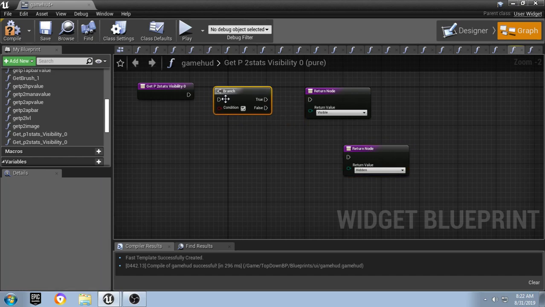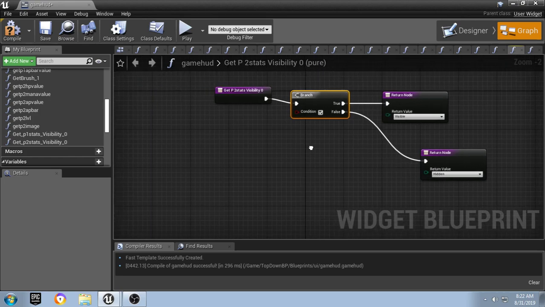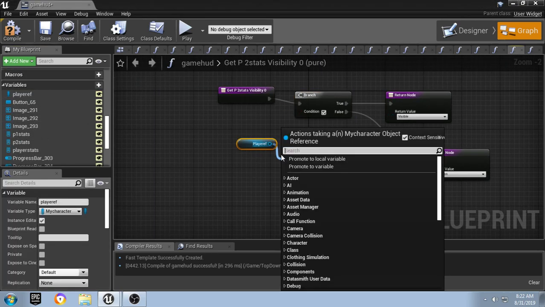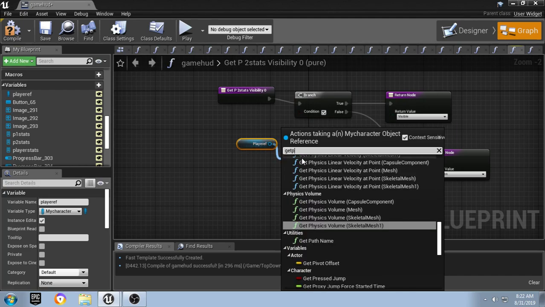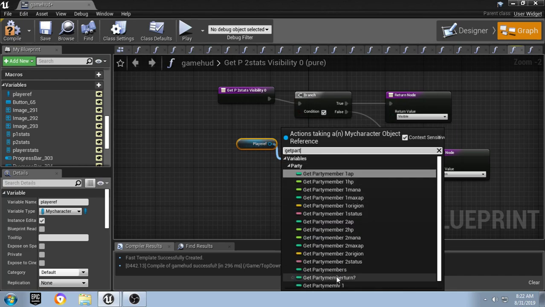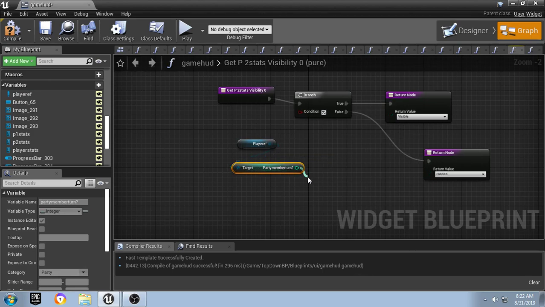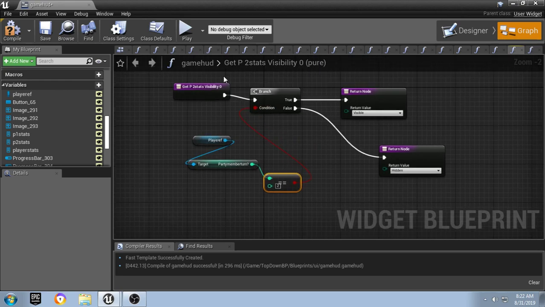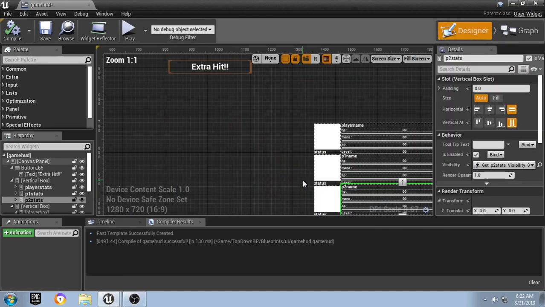Then you get a branch, plug it in like such, and then you want your player reference, and you want to get player turn, party member turn, and see if it's equal to 2, because only if it's equal to 2 we'll show this one, because it's our third party member or second party member.